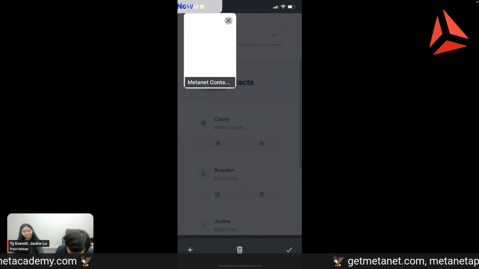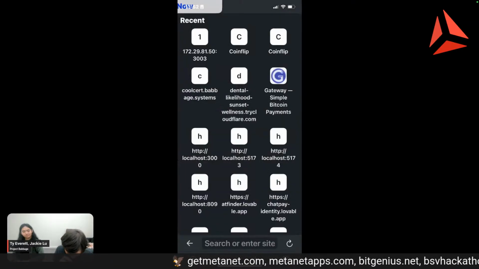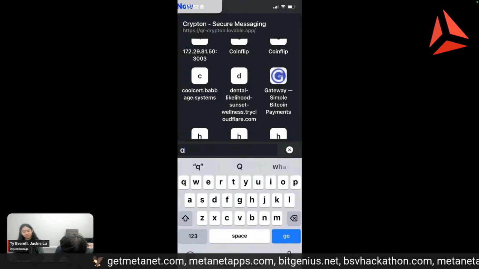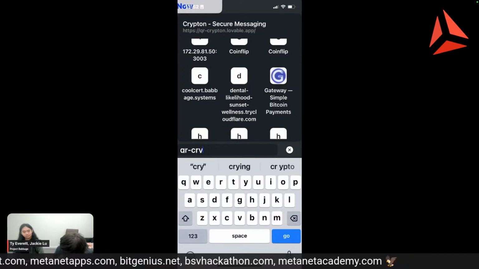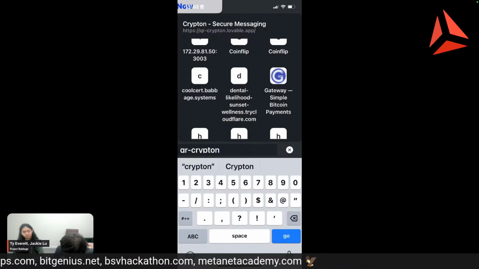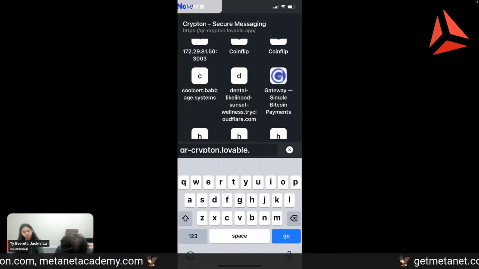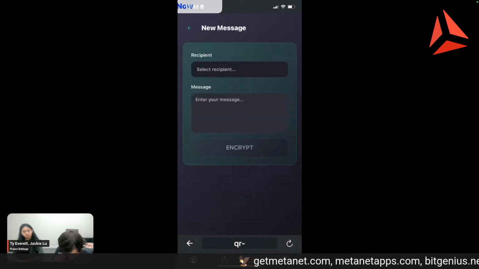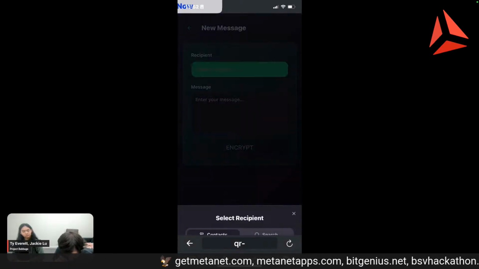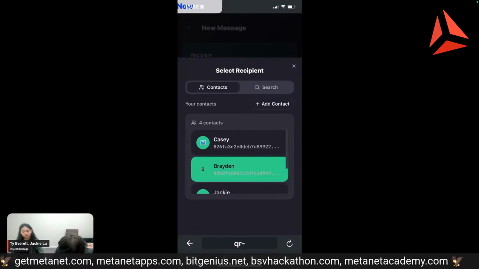Theoretically, this is what it looks like to have cross-app flows, right? If I go to a new tab and I go back to QR, and I'm not going to actually do this, but cross-app interactions mean that now if I wanted to add, there's Chance, right?